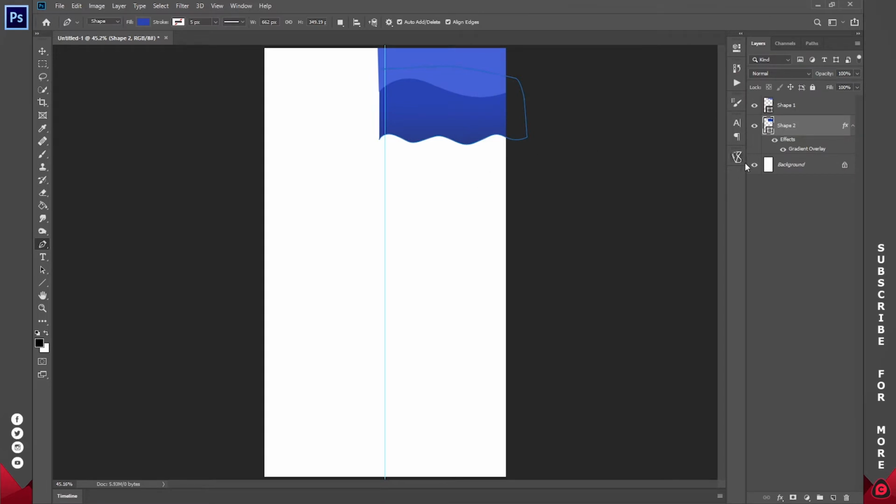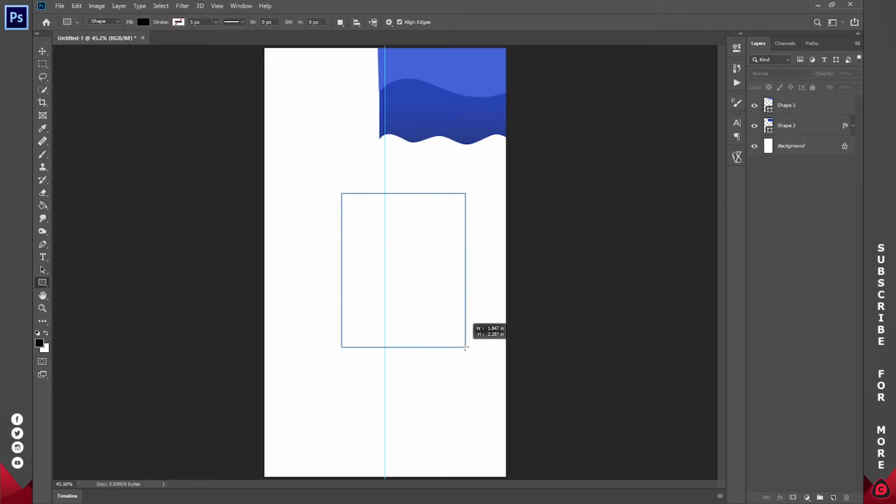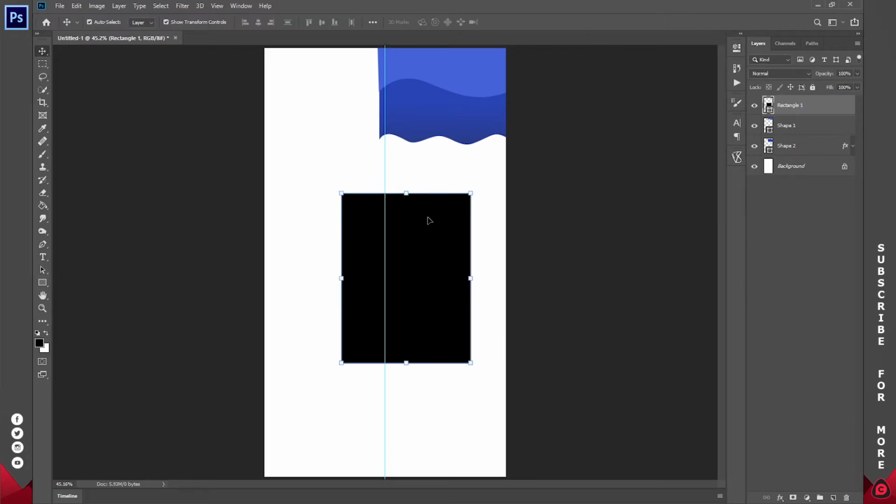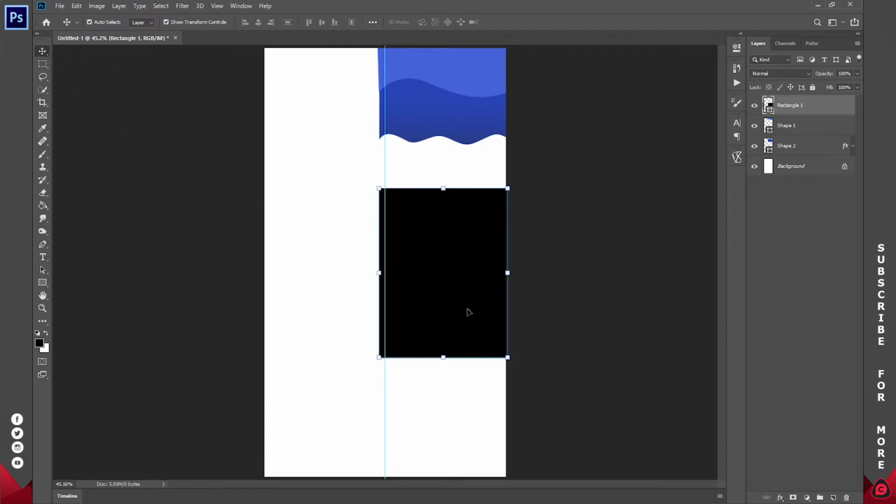So now we have these two clouds. So the next thing is to create the mountain itself so that we can have the waterfall at the center. And to do that, I'll be using the rectangle tool, and I'll just create a rectangle like so. The size doesn't actually matter because you can always select the move tool, V on your keyboard, and resize it or reposition it.